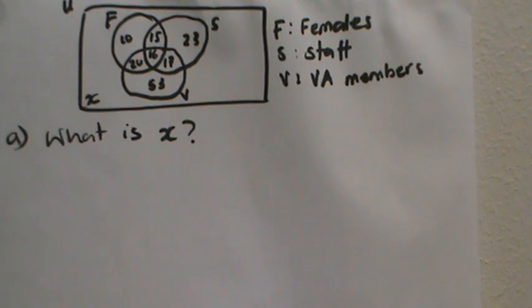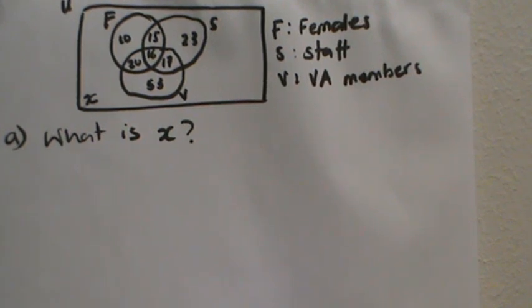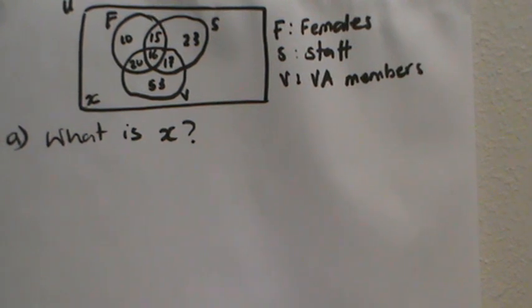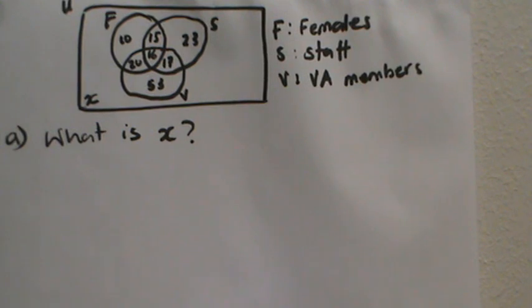So a person is not just one thing, it's either you're a staff member or a female. I'm a female and I'm a staff member, so I can be both, okay? But there are others where you cannot be both. You cannot be female and male. You cannot be a member of Virgin Active and also not a member, okay? So you cannot be inside the circle and outside the circle, but you can be a staff member and be a member of Virgin Active, okay?